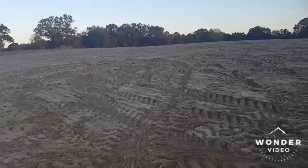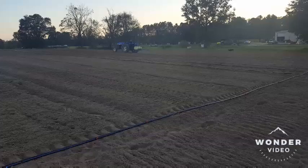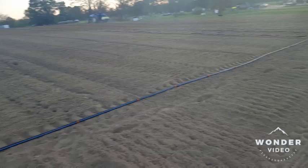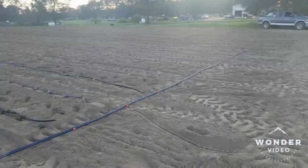Put 2 tons of lime on this 1 acre. And I put about 400 pounds of 10-10-10 on this half an acre. We got the test results back. We didn't quite need that much, but we decided since this is a good start to go ahead and get them jumped up.